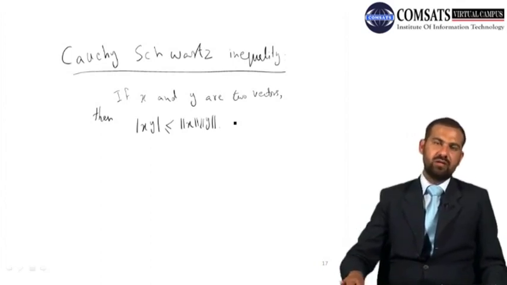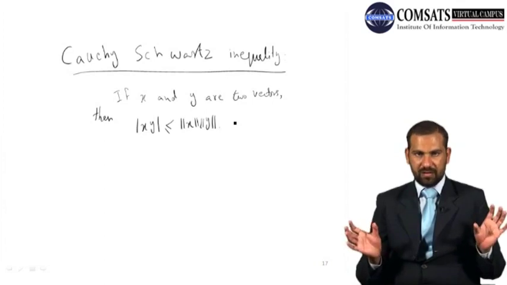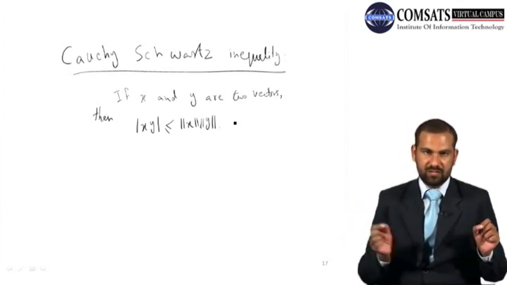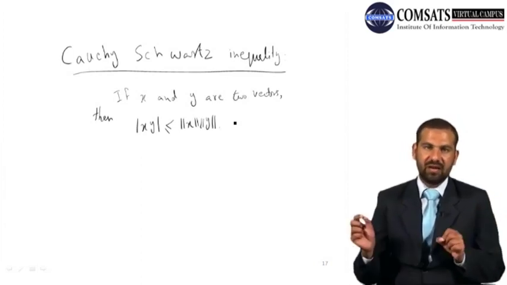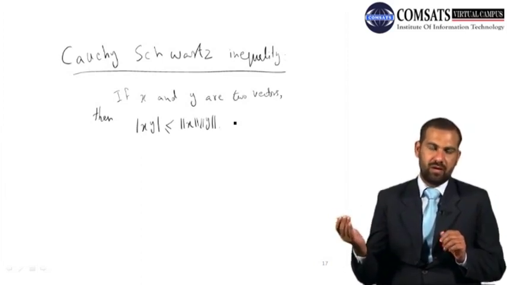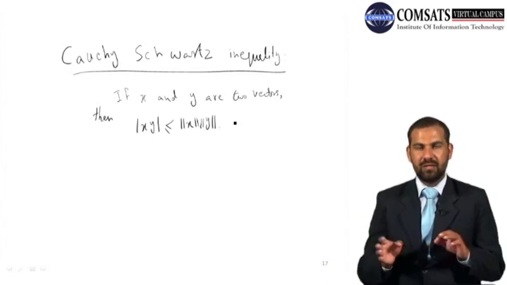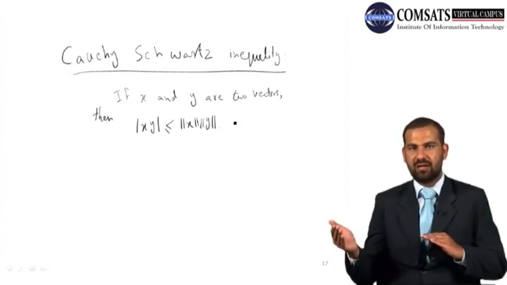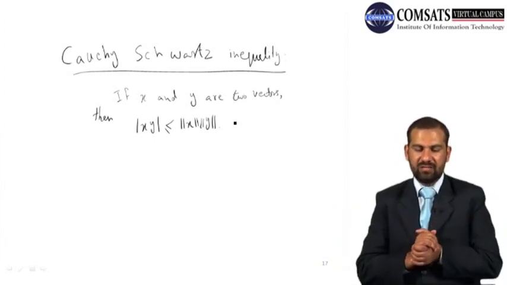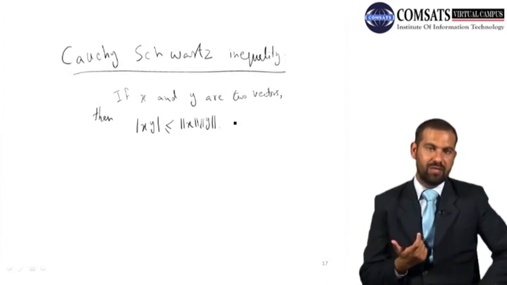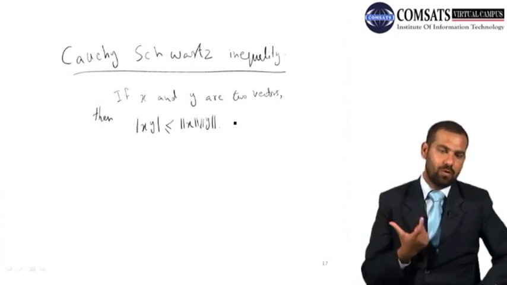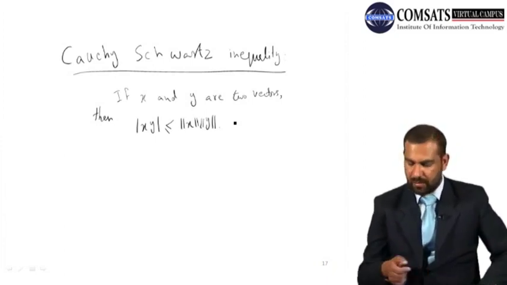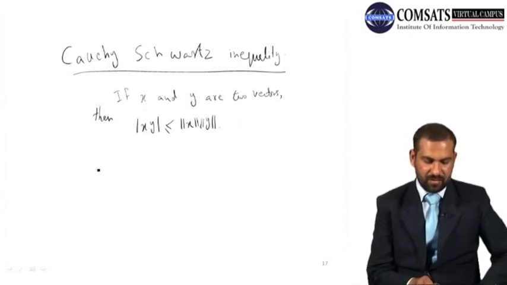Look at this: if we have two vectors, how can we multiply them? Whenever we multiply two vectors, the first component of the first vector multiplies with the first component of the second vector, the second component of the first vector with the second component of the second vector, and so on. Similarly, in Rn, the nth component of the first vector multiplies with the nth component of the second vector, and then they are added. Whenever you do this, you get a real value, and for a real value the norm changes into the form of mod. So the mod of x y is less than or equal to the norm of x times the norm of y.